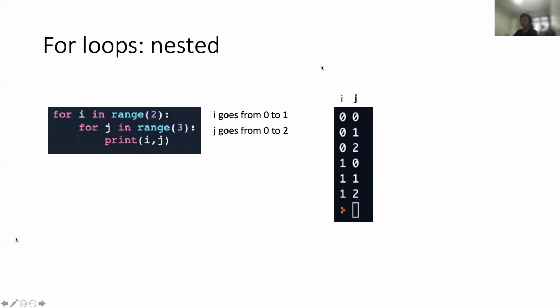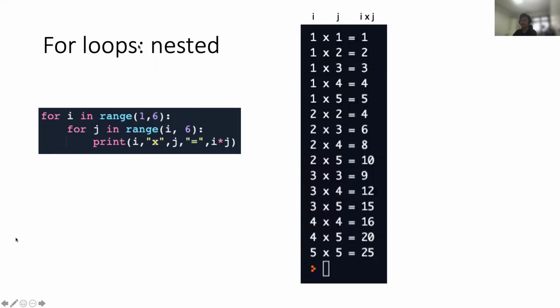I invite you to try it by yourself at home. You get the following output. It's okay if this is a little bit confusing, because I just wanted to highlight that nested for loops are possible, and in fact quite powerful. For example, if you wanted to generate the multiplication table up to 5 times 5, you can just write these three lines of code and you get the entire multiplication table already. If you want to generate it up to 100 times 100, then you just replace the 6 by 101, and you can generate a multiplication table of size 10,000. So that's really the power of for loops. It helps you repeat a certain process, and together with the variable i to keep track of the iterations, you can do stuff like that.